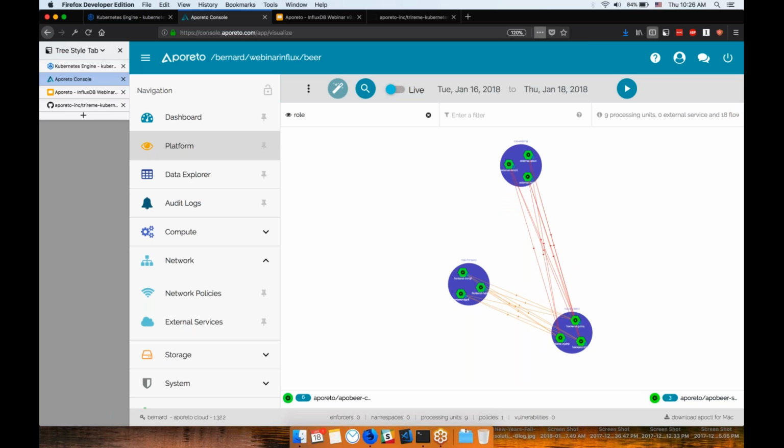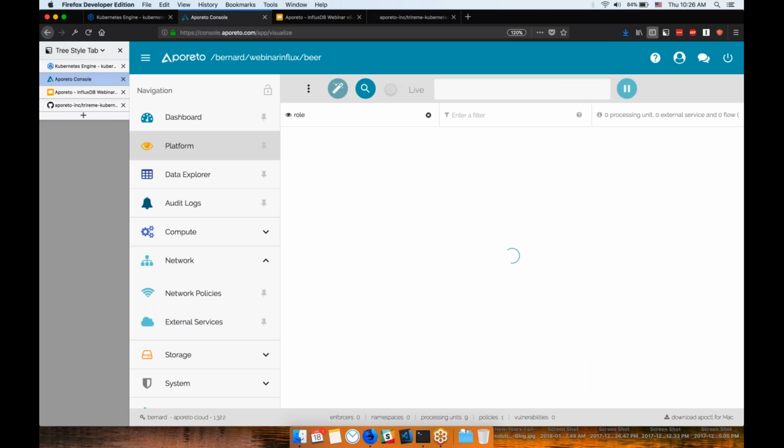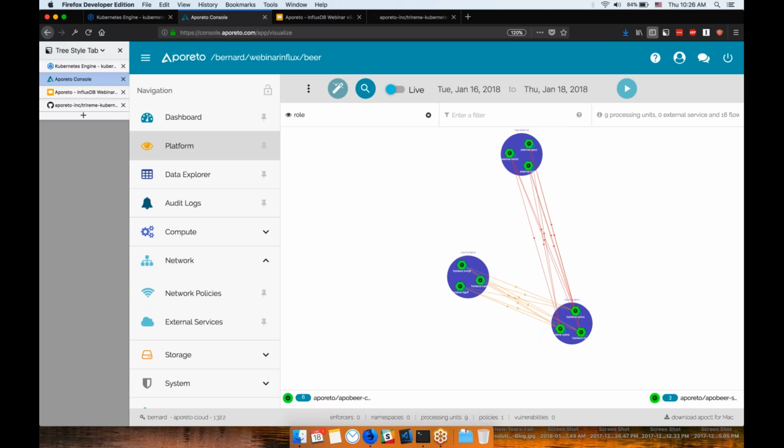The other thing I can do is I can replay the events on the pod. And since I started this cluster very early this morning, nothing happened until I launched the Aporeto application today, like a couple of minutes ago. And you can see this right now, like this. There we go. And so everything is available over our API. You can query this and generate your own analytics on top of this information coming from InfluxDB.